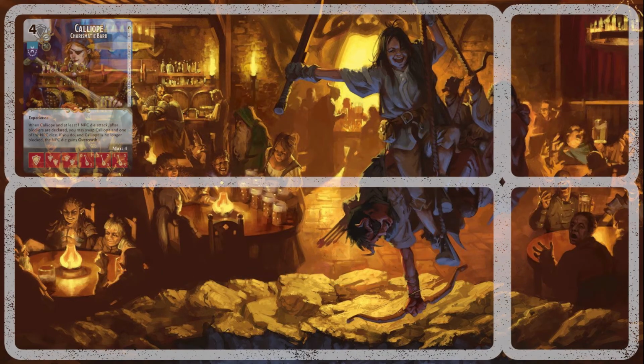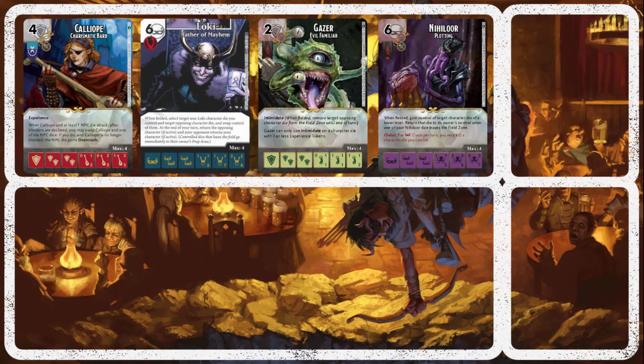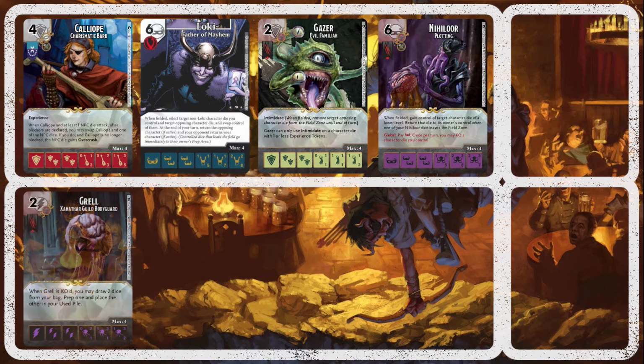So what do you do with the rest of this team? Well, that's a great question. If we've already got a big KO thing going, why don't we put in a really good KO character? Like, for example, the upcoming Grell, Xanathar Guild Bodyguard, a 2-cost Bolt character, evil affiliated monster as well, with an 021, 131, 132 stat line that says when Grell is KO'd, you may draw 2 dice from your bag, prep 1 and place the other in your used pile. So this is both ramp and churn, and it's on a KO focused team with a global that actually has the ability to just pop this whenever you want, both on your opponent's turn or on your own turn.